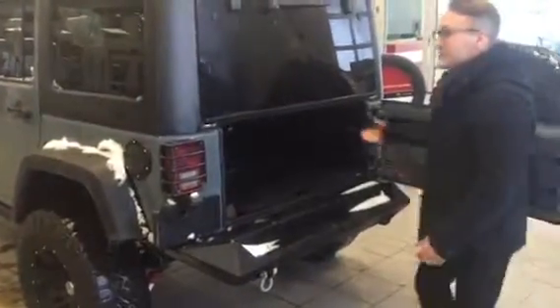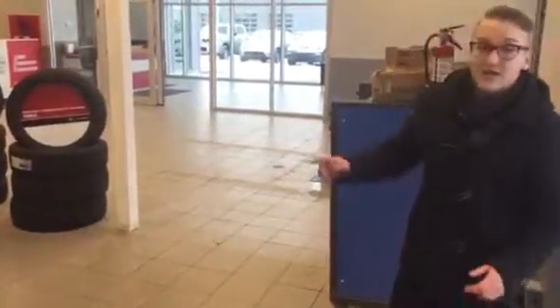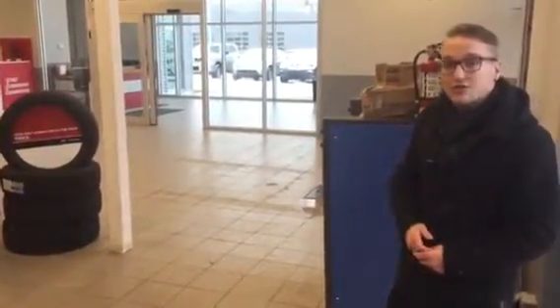I'll pop this open. You open up the back just like so. You got the sub in the back here as well. Tons of space. Seats do fold down too. And then a 12 volt if you need to charge anything back here. Now the fifth tire is always on the back as well in the Wranglers, which is very nice. And then you have from factory your trailer tow package as well underneath. I'll get my cameraman to hop in the front and I'll show you through the options inside.